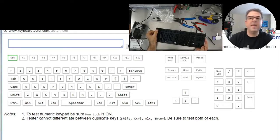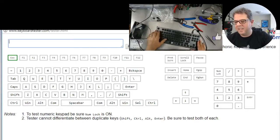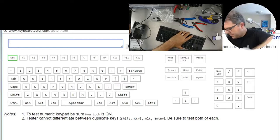And you can see the escape key now works. You can see it flashing there. Perfect. Exactly like I intended. Perfect build.